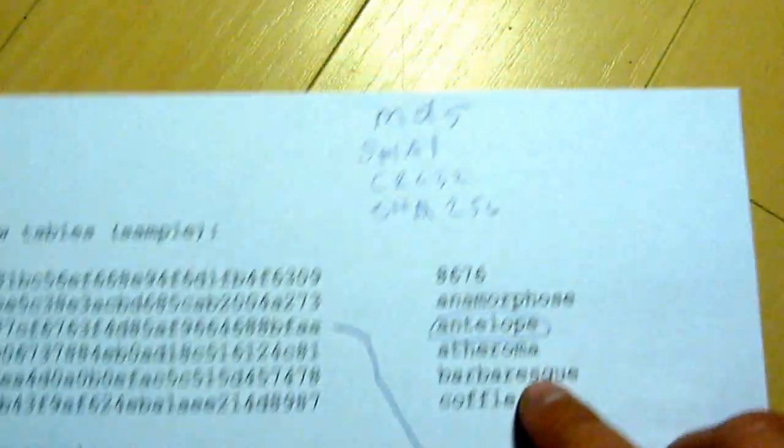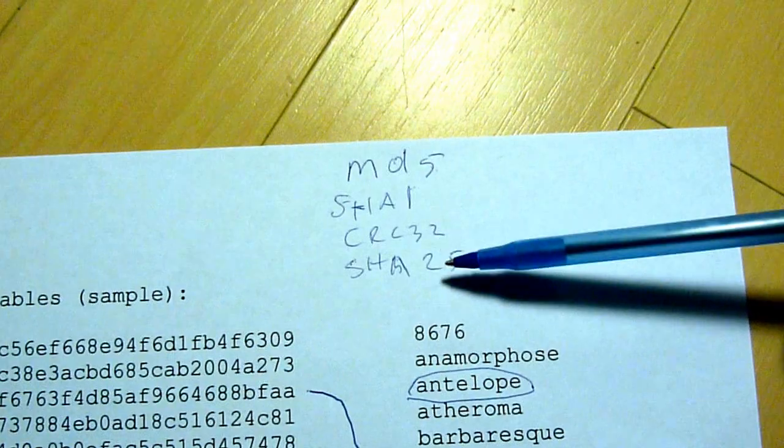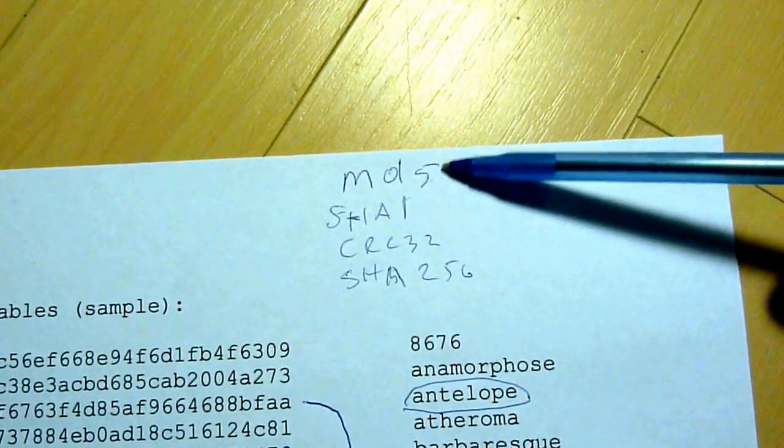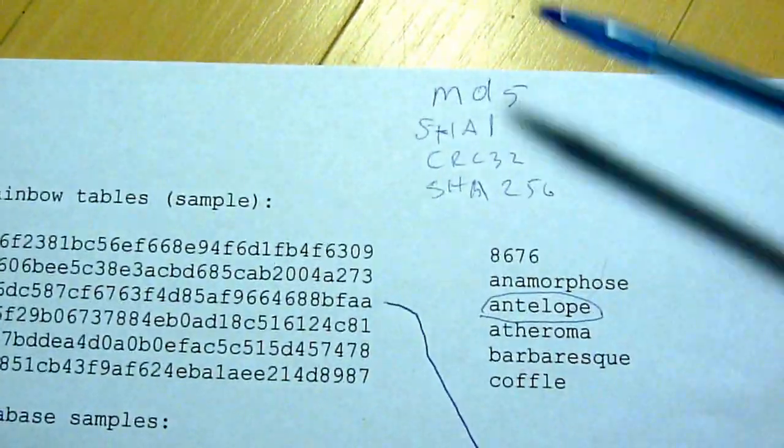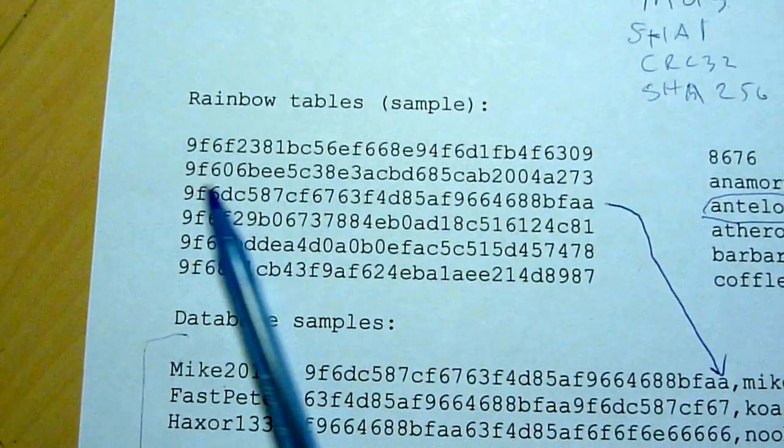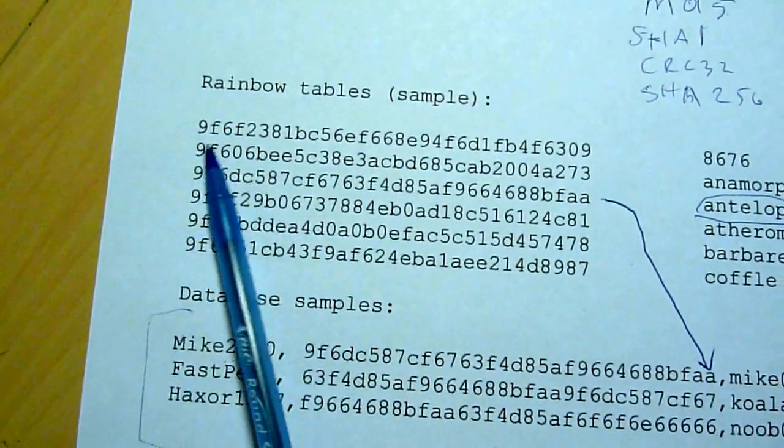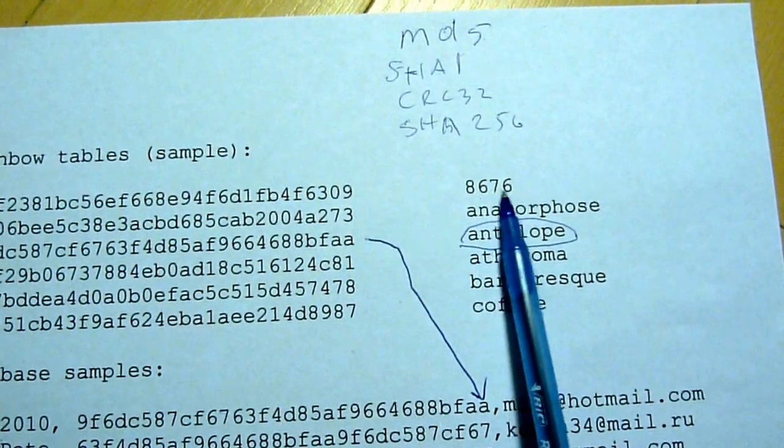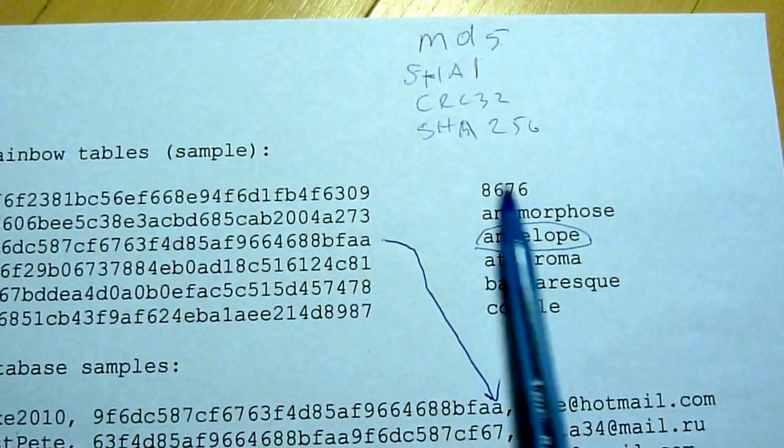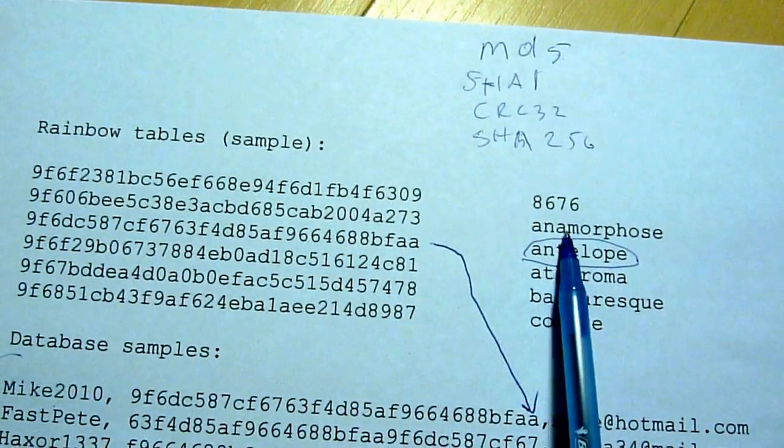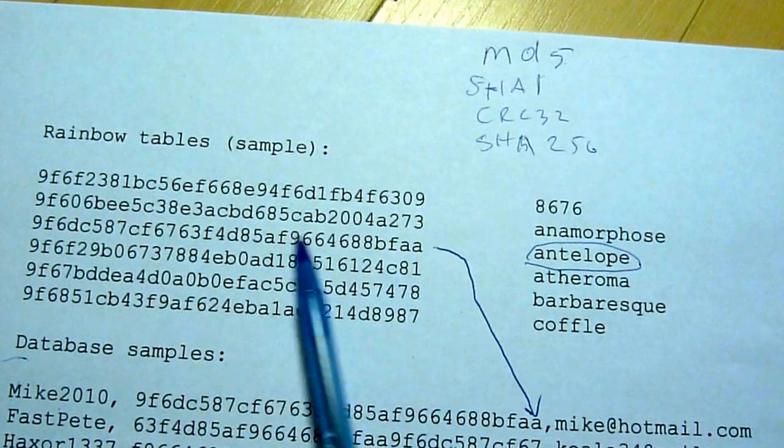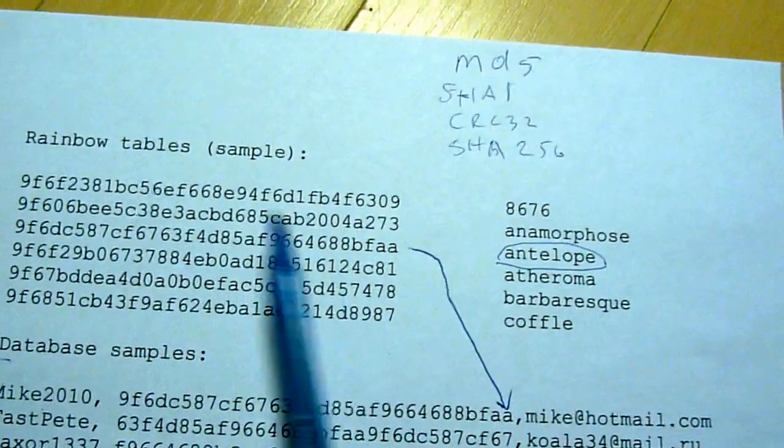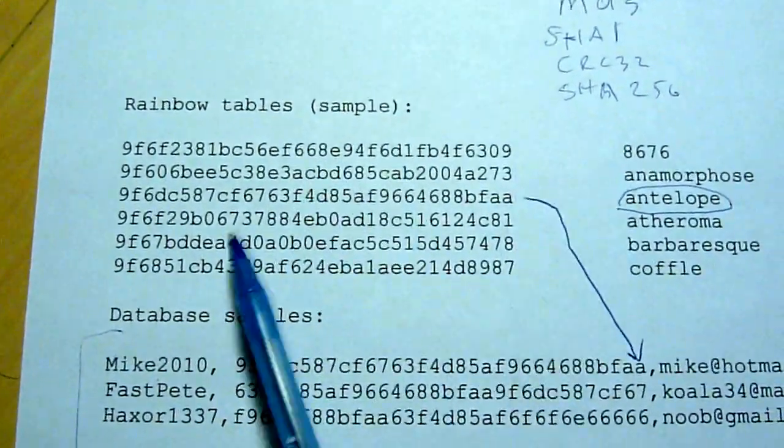So most common algorithms will be MD5, SHA-1, SHA-32, SHA-256, and so on. MD5 is the most common one on most gaming message boards, different forums, picture galleries, and so on. And those are the examples of MD5 hashes. So you can see the number is the same length, and this is the data that produces this hash. The number 8676, if we calculate MD5 hash of this number, we get this number here. And if we calculate the hash of Antelope, we get this number here. So you can see the numbers are really large. This is hexadecimal. If you convert into decimal, it will be billions of billions of billions.